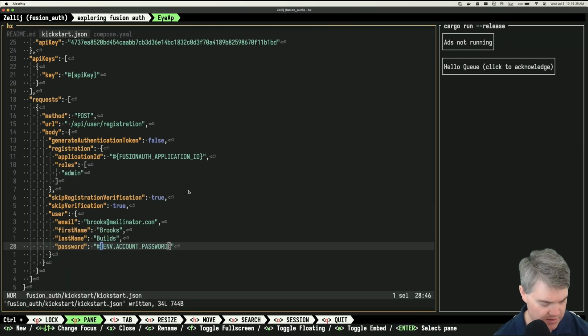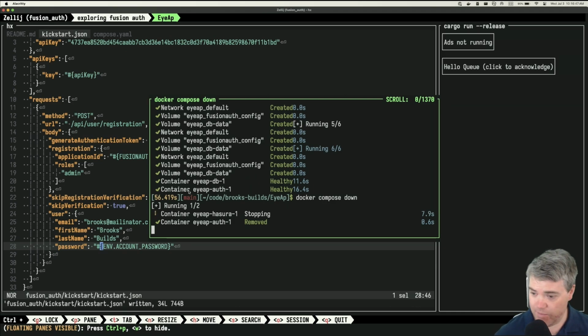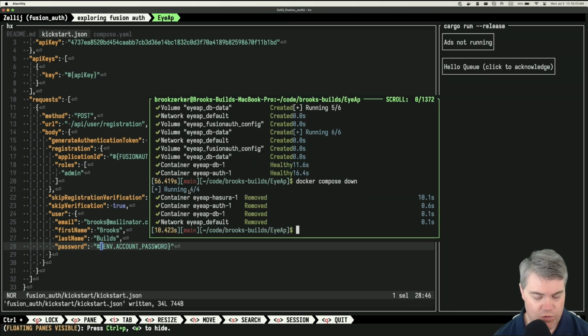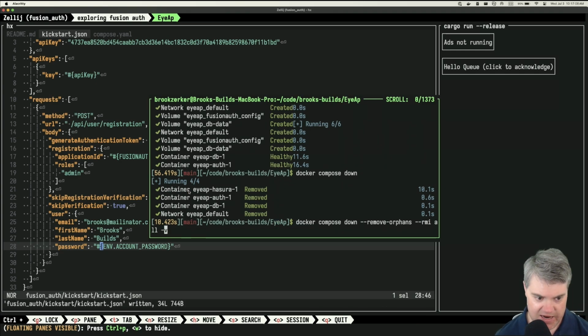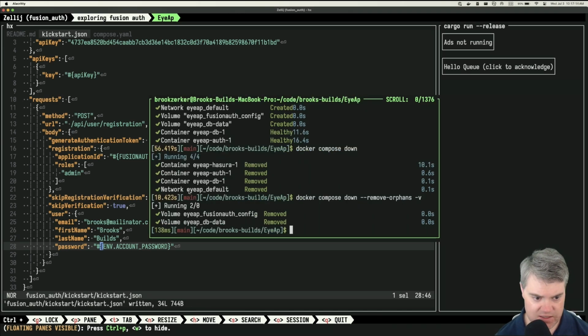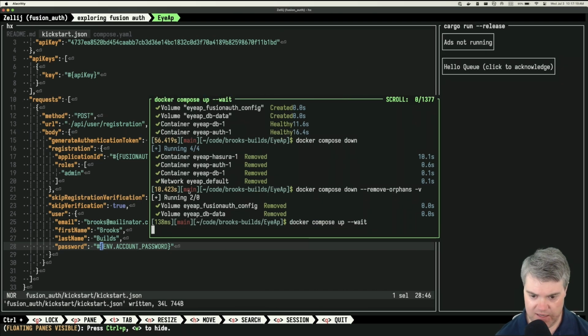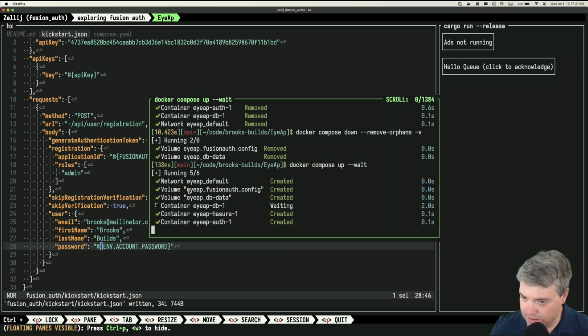So if we rerun this, I wonder if I up after this, it will actually do what I want. I'm guessing it won't because it's already run it and I haven't removed the volumes. Okay, so I have to do it with the volume. And I think the -v gives the volume. I don't need to get rid of the images. So just remove the volume and go ahead and come back up again.